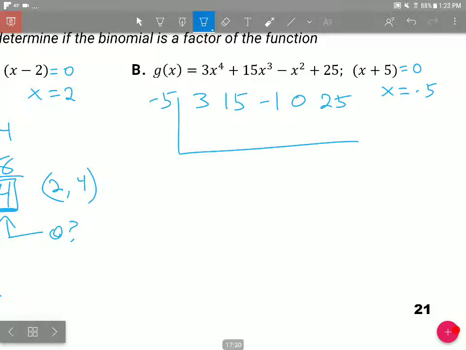All right. Why is there a 0 there? Because there's an x squared and there's no x. We got the fourth, the third, the squared, the 1. The x has a 0 in front of it. That's why it's not written. So we got to put a 0 in the placeholder. Okay. So here we go.